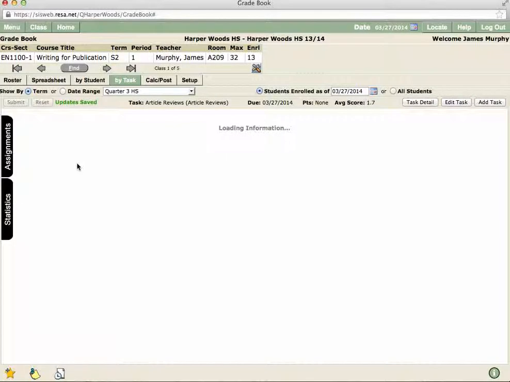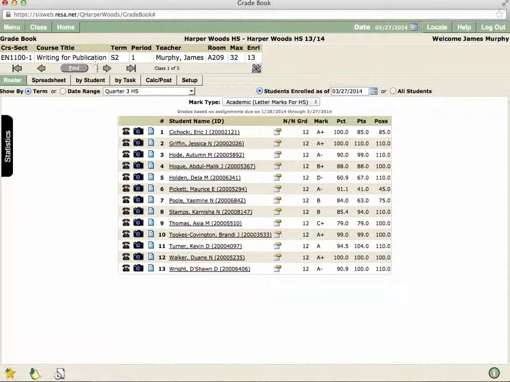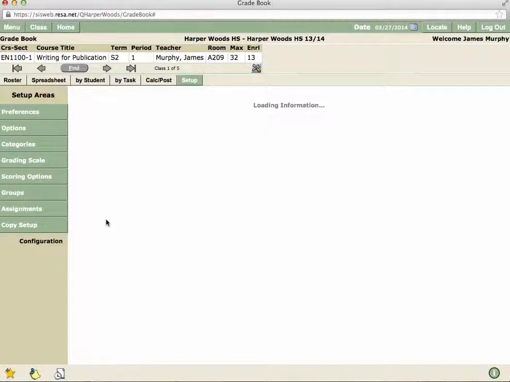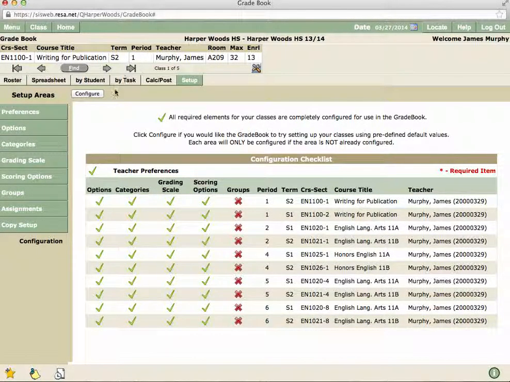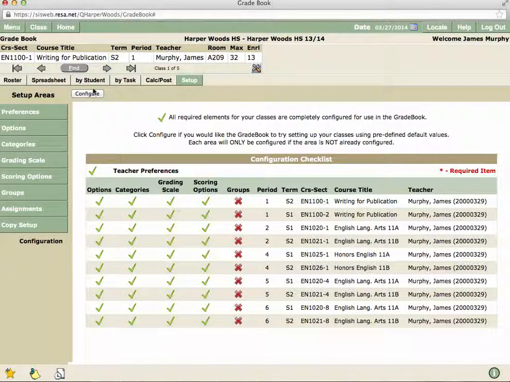So that's setting up your grades for gradebooks, and you have to do that for every class, or just double check when you go into setup. You can go through and check the configuration on every specific class. And this is Mr. Murphy, so if you have any questions, you could ask me or Mr. Rabideau, any problems once you're turning in your grades, or if the setup is wrong in your grades and you're having issues. So hopefully that answers any questions you may have regarding gradebook setup. Thanks a lot.